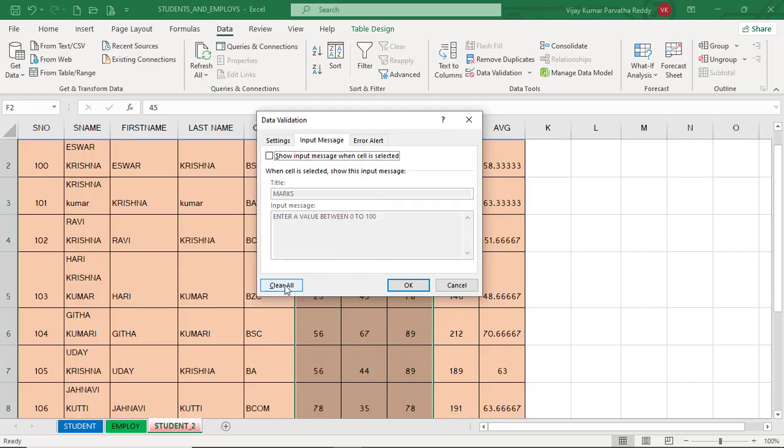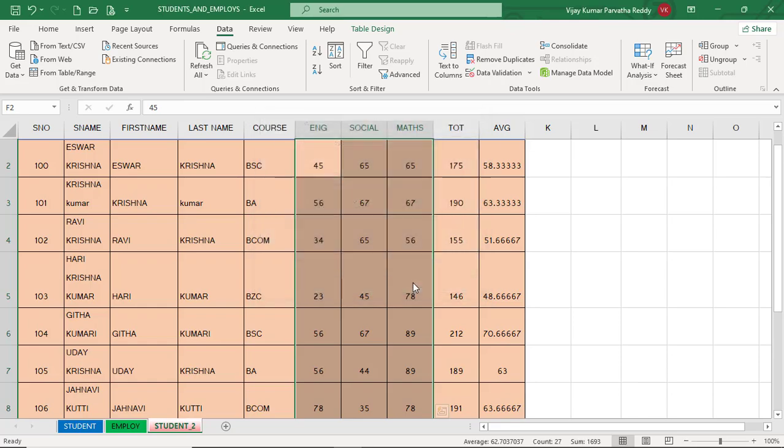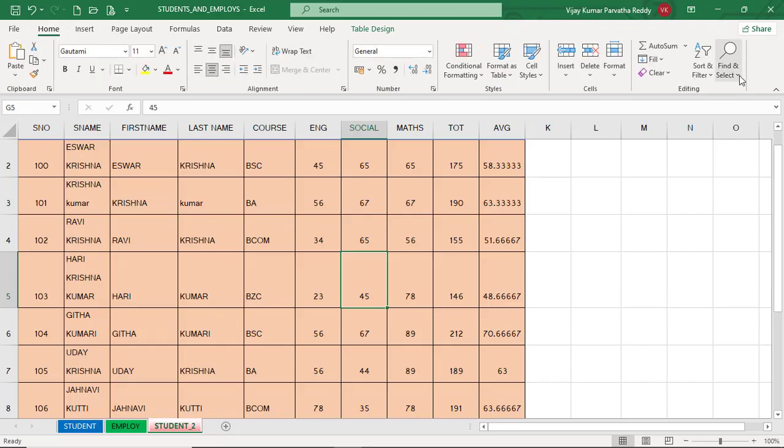Otherwise I can say clear all. Clear all means everything will be cleared. So now there is no validation. Again, if you go and select data validation, there is no validation inside the sheet.